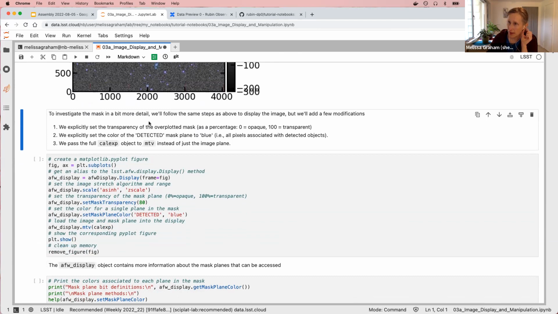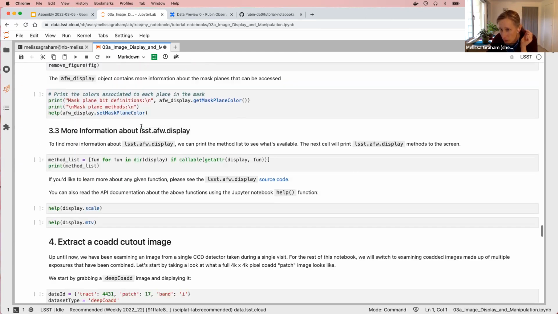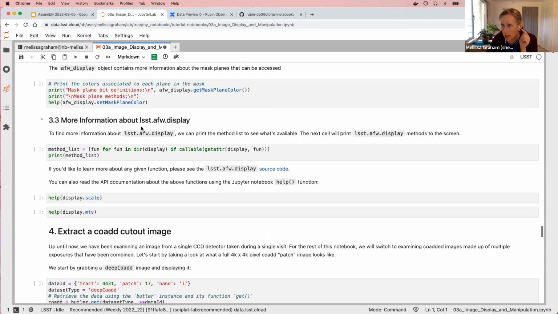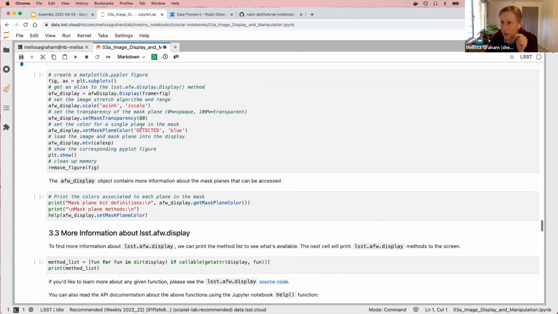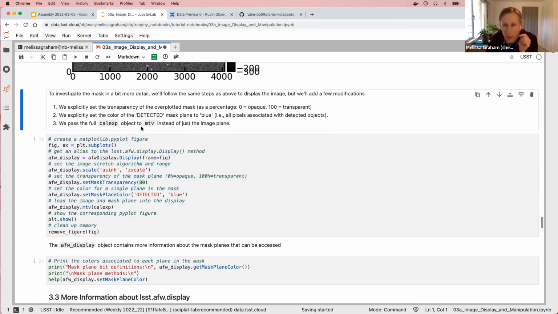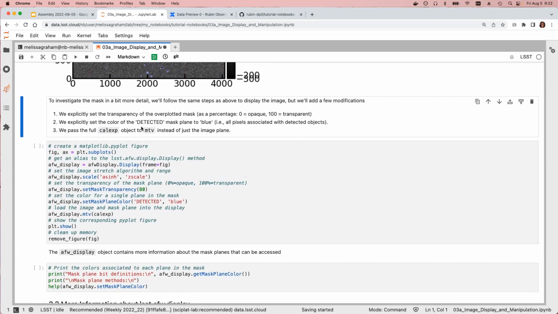So in the next cell, is there only one mask that comes with the image? Does it mask saturated stuff? I believe, and I think in one of these cells down here, oh, because they're not executed for me anymore. Yeah, I think once you get to showing all the mask bits, that'll be visible. I think that's just 2 cells from now. Yeah, that's why I had it all executed in advance before. But yes, Louise, I think we're about to answer your question.